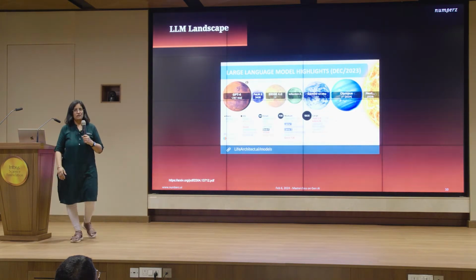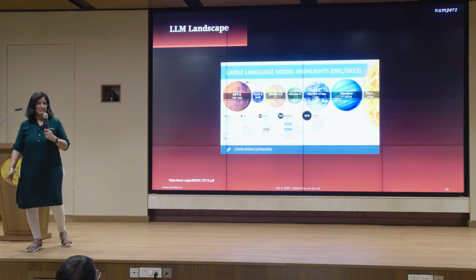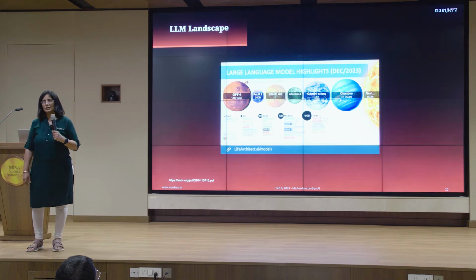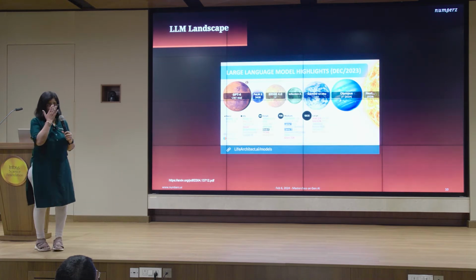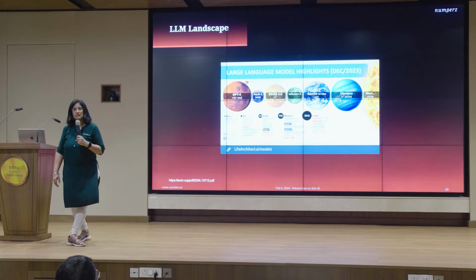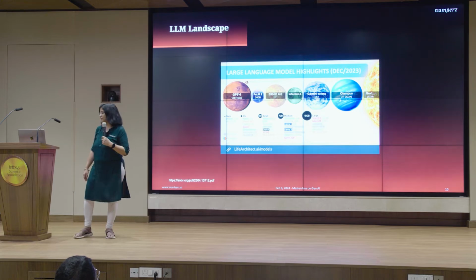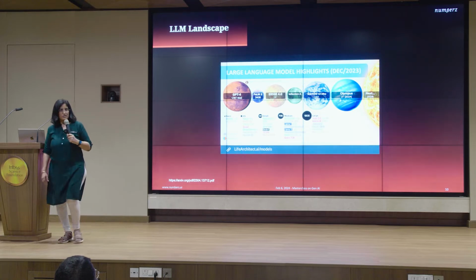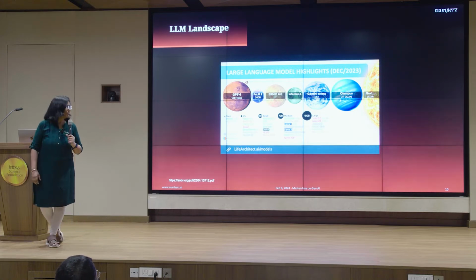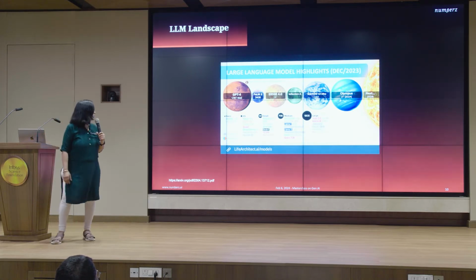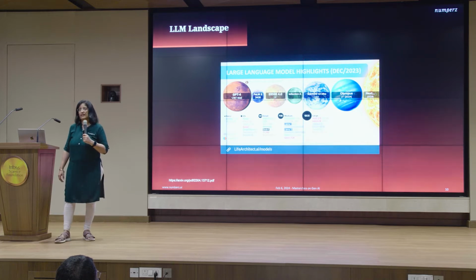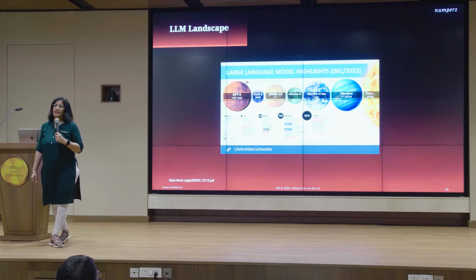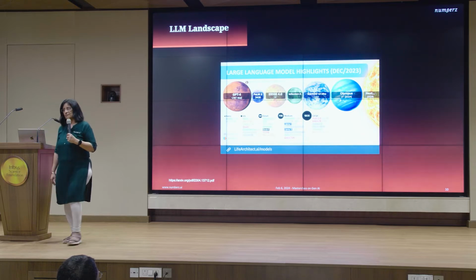This is another view of basically similar information. The point here is that the size of the planets shows the size of the model, right? Larger the bubble, larger is the model. If you can see, there's GPT-4, officially not disclosed what the number of parameters in that is, but 1 trillion plus is what everybody says. Then there's Gemini, there is Olympus, and then hopefully this year we'll have a very big model out sometime this year.